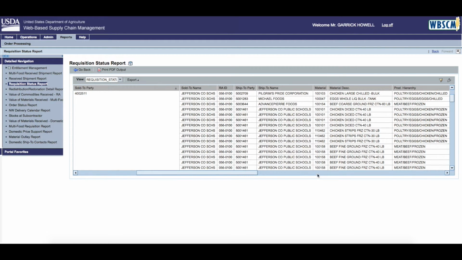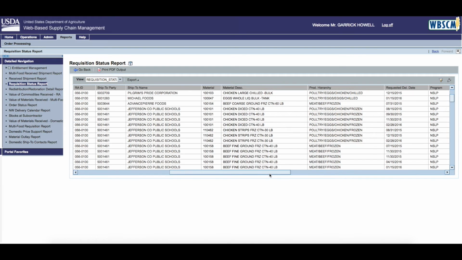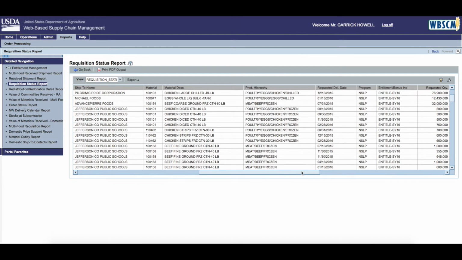Okay, so Jefferson County again, they've ordered full truckloads. For some reason, they've called us or looked at their order and decided that they had a truckload of ground beef that they were not going to need delivered. Now, theoretically, we could have shipped this off to a different place, but in this particular situation with Jefferson County, it's easier for us to just cancel the full truckload.